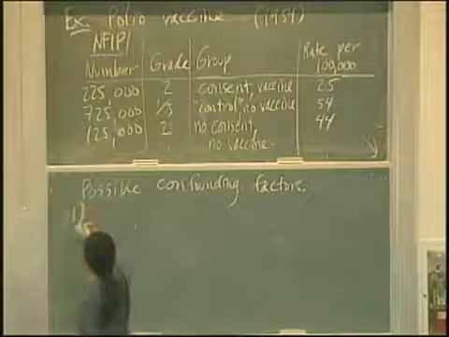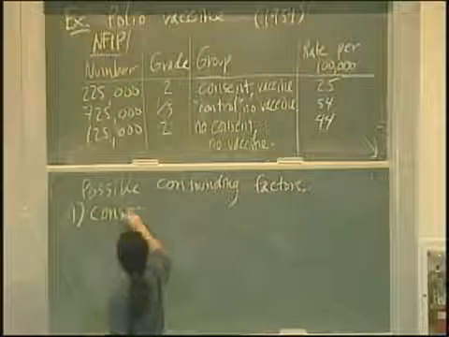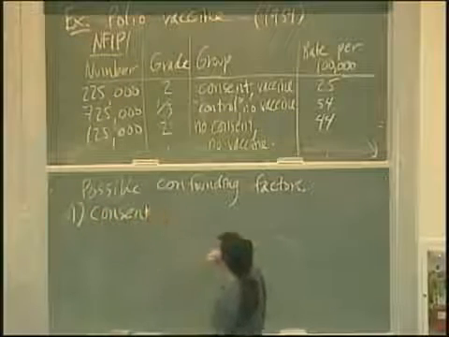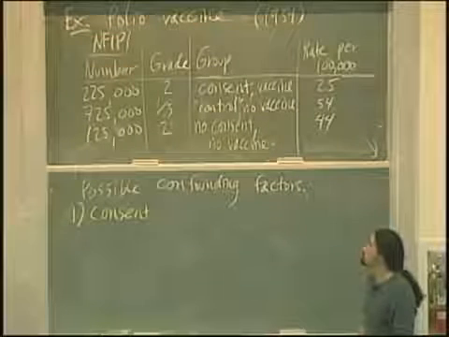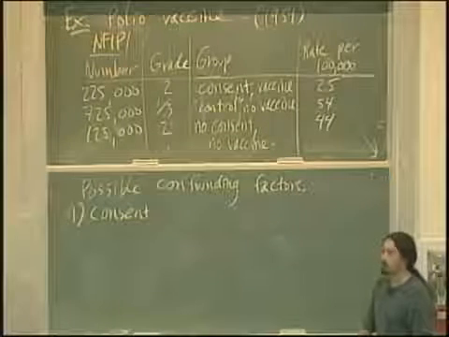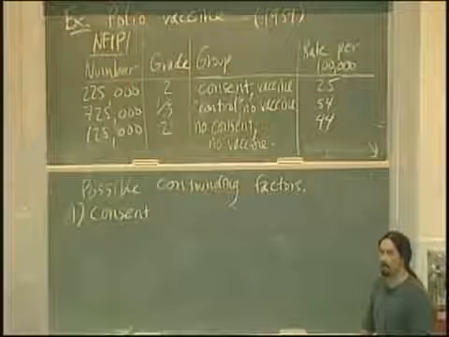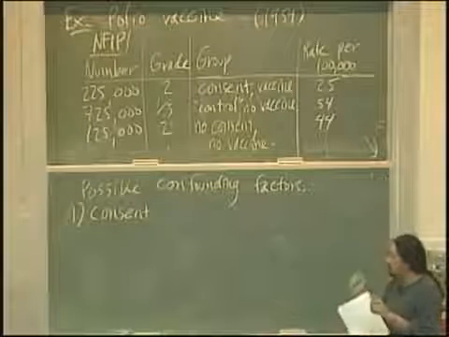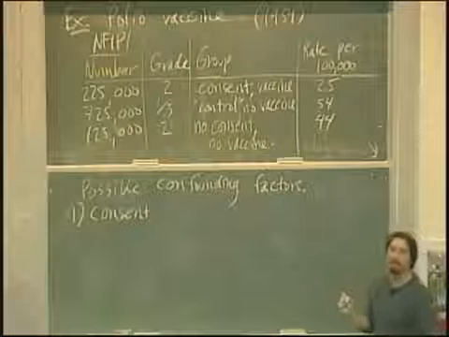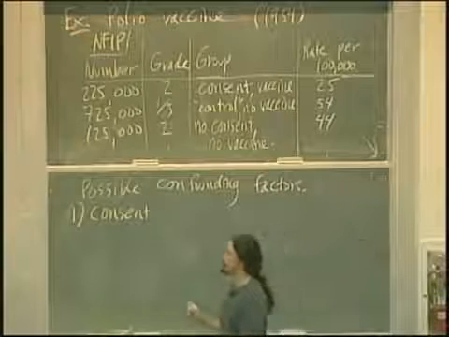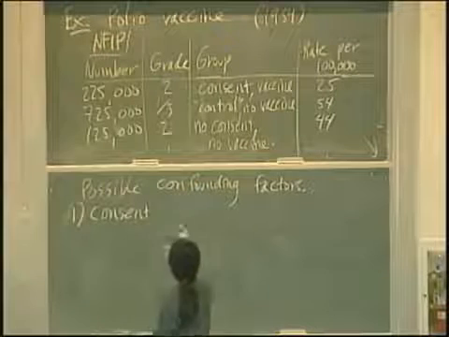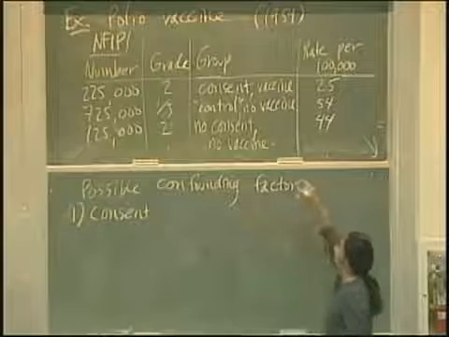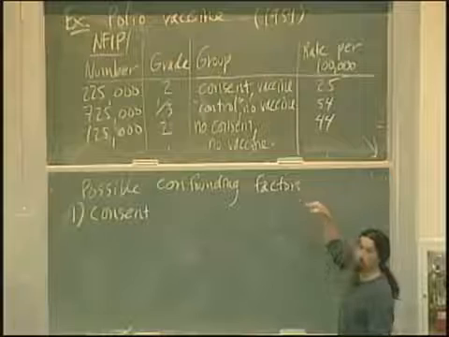So the first one she mentioned is consent, basically. So the second graders, essentially the parents choose whether or not their kids are in the first group or the third group, right? So in a sense, this is a little bit of an observational study. It's not purely a controlled experiment because the experimenters were not able to decide if the kids would get in the first or the third group, right?